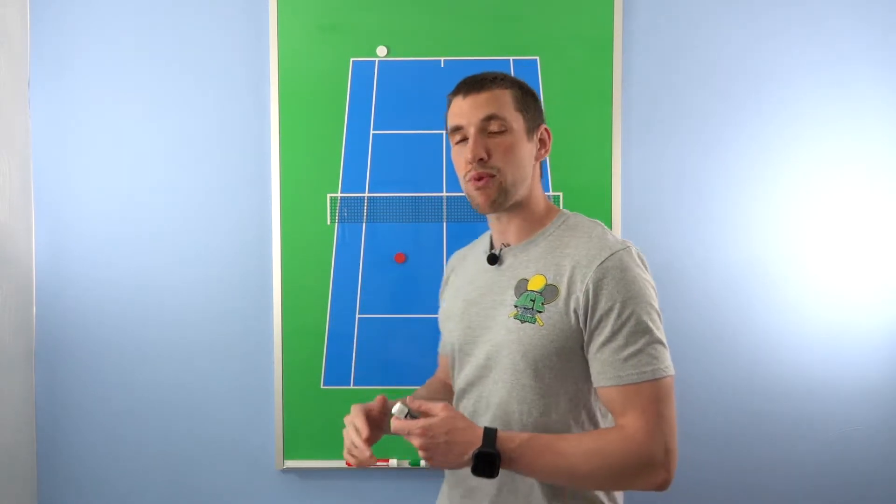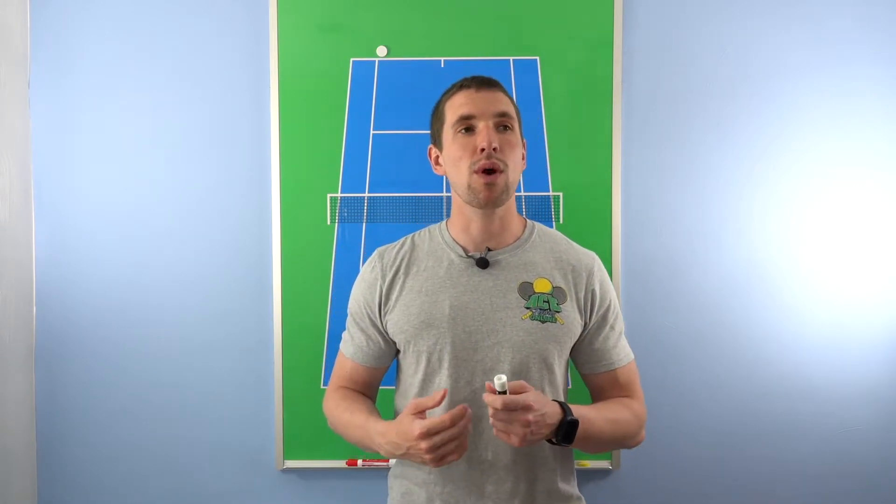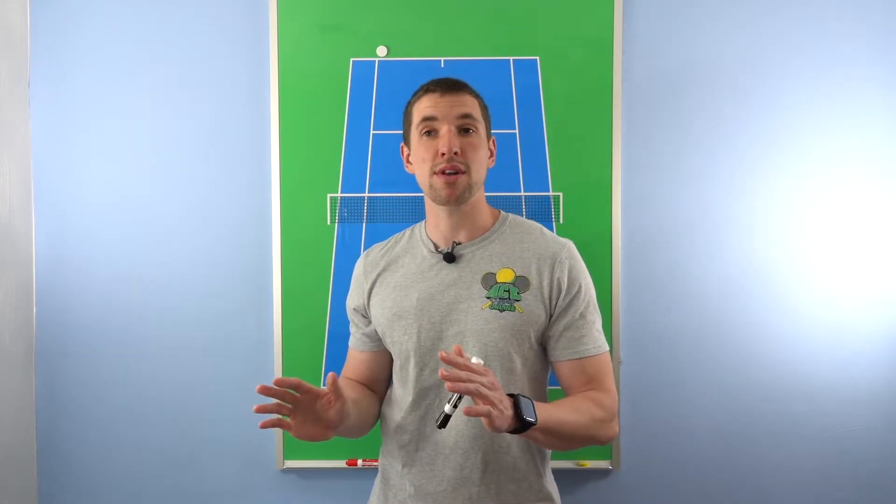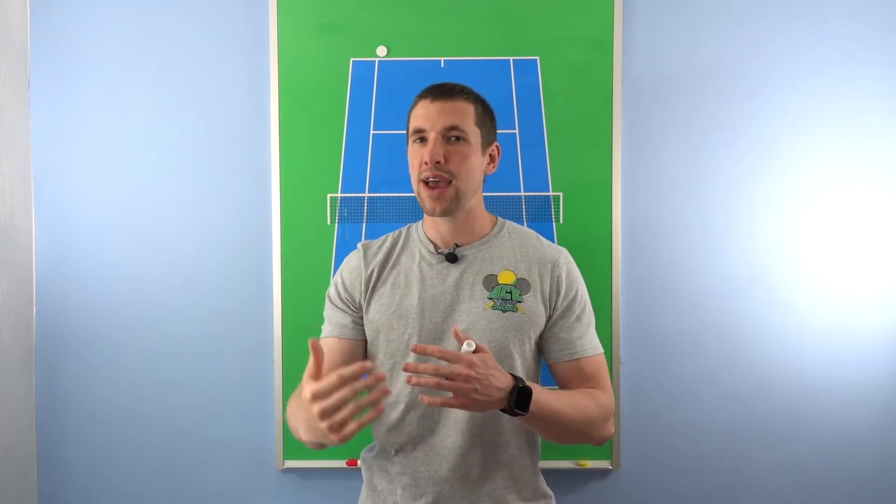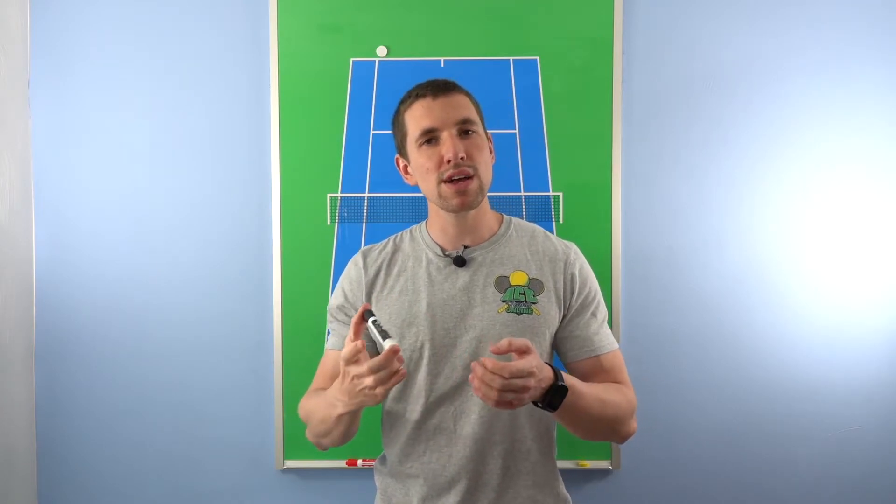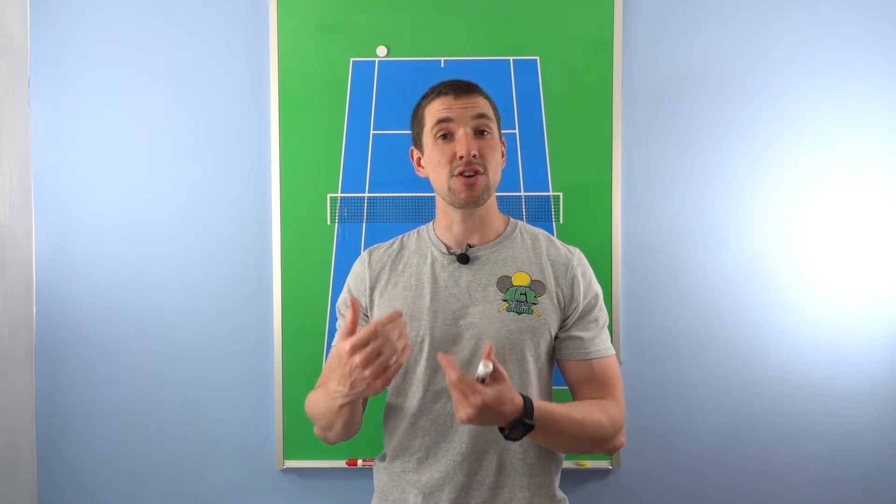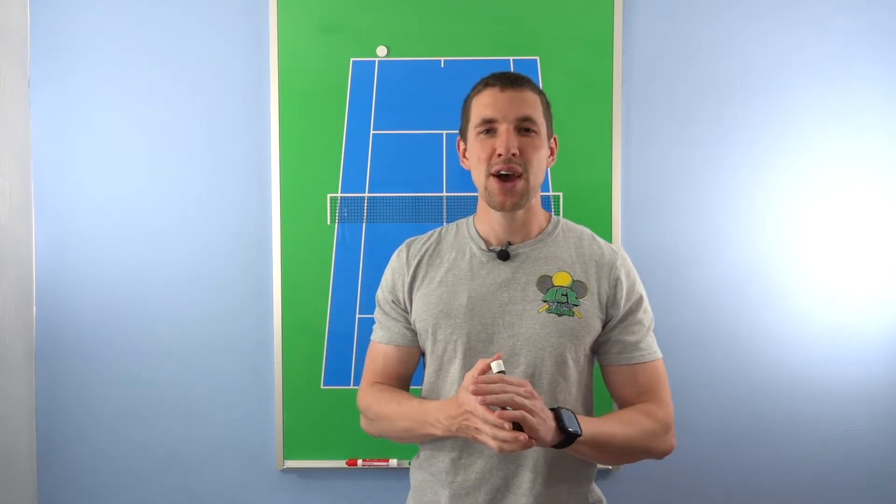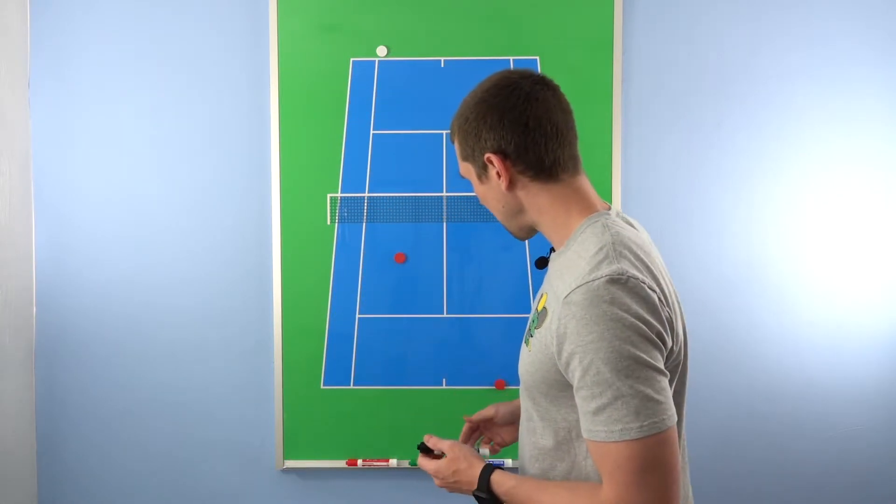Now, if we're at the net, I do want to look for a few different things. So, I want to look at how my partner is hitting that shot. Let's say if my partner hits a nice deep shot and it's pushing my opponent back, they are going to likely hit that ball a little bit higher, and if they leave that ball short, I'm going to be all over that. So, I'm really trying to look for my opponent being in trouble. So, any chance that I can get to finish the point, I want to take it. Finish the point if you're at the net, keep it going at the baseline.